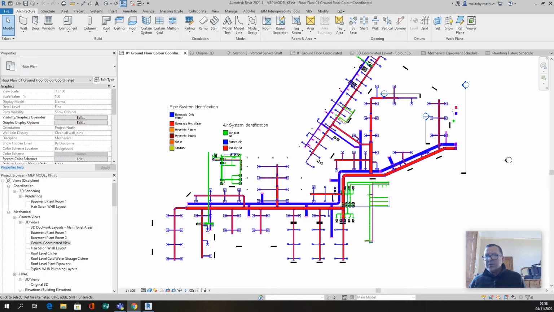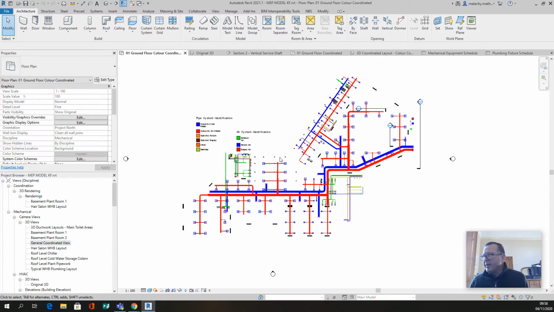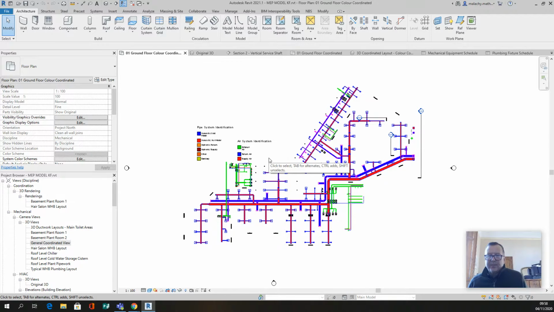Hi guys. We talked with one of the teams last week about the services that are going to be in your building and how to heat it, how to cool it, and how to supply water and all that type of stuff. So I had spoken about the industry standard way now, if you like, of drawing, modeling this, is using the existing architectural building, which is supplied to the mechanical and electrical engineers, and they will model up their systems built around the fabric of the building that you supply, basically.